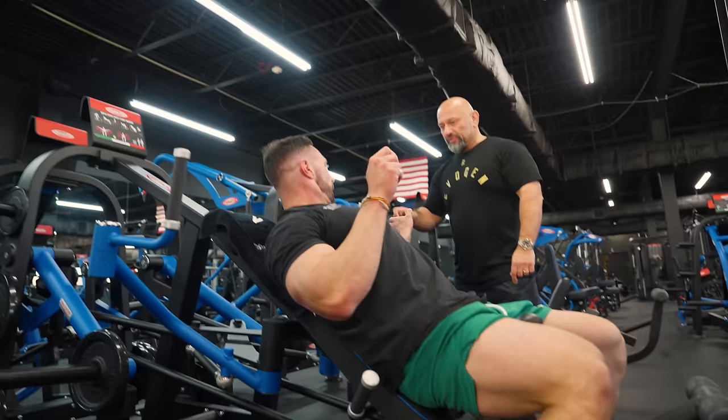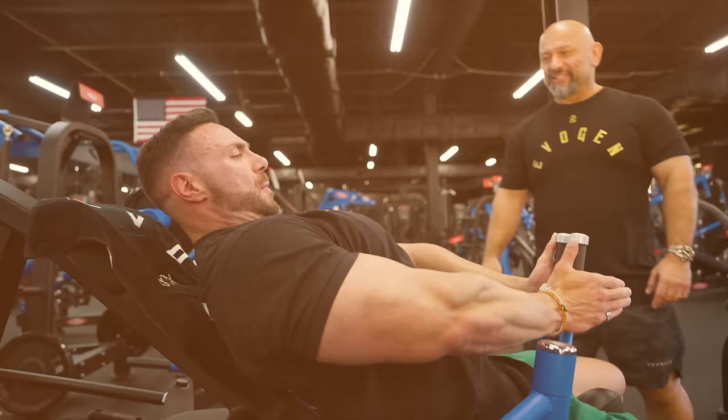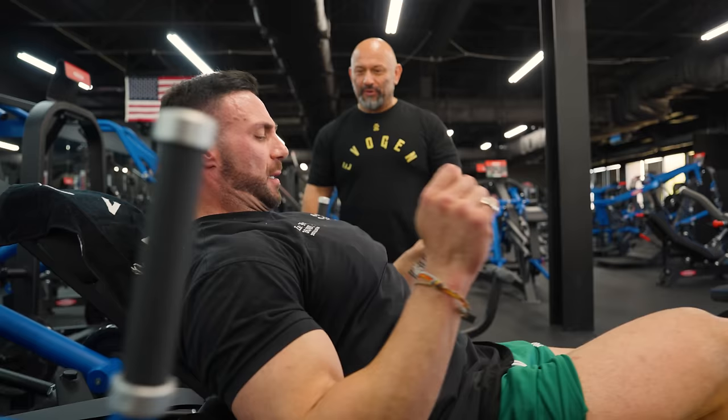You're gonna grab the handles, and we'll kind of see. You're gonna feel your shoulders, your chest, everything kind of working, just like that. And one more, good, feet down. Just to kind of catch it, there you go, and bring it back. Awesome. How'd that feel? Good. Do you want to go ahead and try to go to the next machine? No, I can go. I think just increase the weight a little bit.